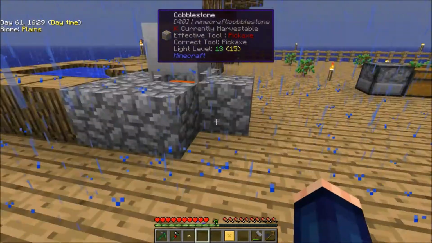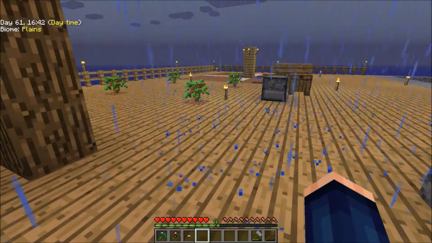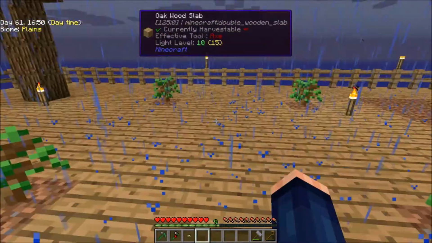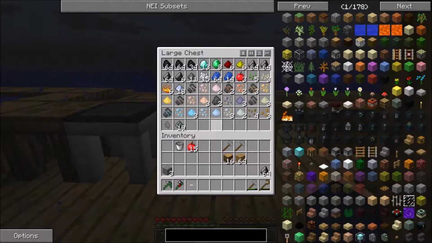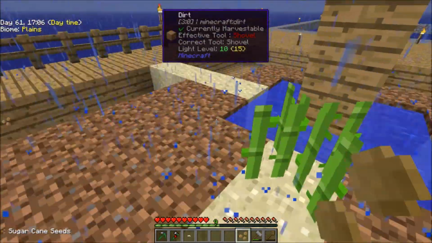Leave our ingot cast right there. It's a little depressing. Where's my seeds? Where's my seeds? Sugarcane seeds. We got three of them. One, two, three.